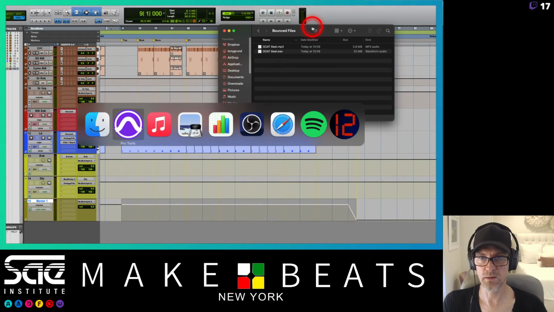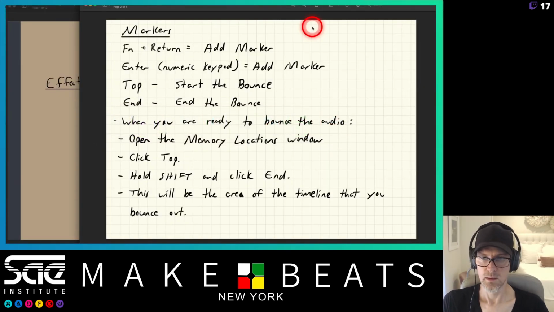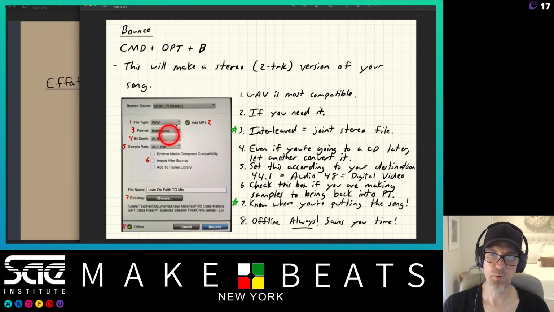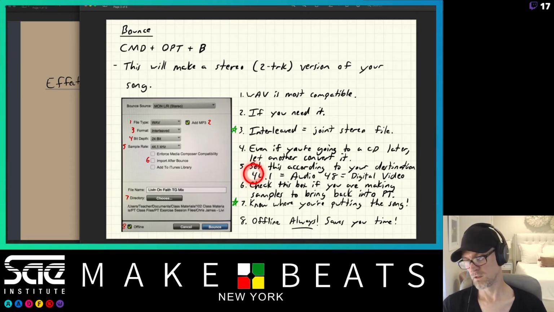That is the overall bounce. So the bounce and all that stuff is here. This picture is an old screenshot from an older version of Pro Tools, so a couple things are left out, but it's basically the same stuff. I don't know, I'm lazy. I don't want to put a new screenshot in here, but it's all the same stuff, and it's all numbered right there. So you got the notes. Please check this out in the notes. Don't just watch the video.